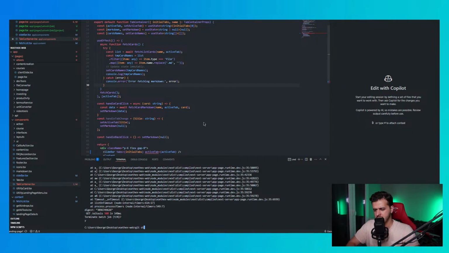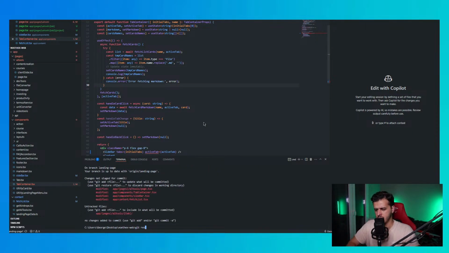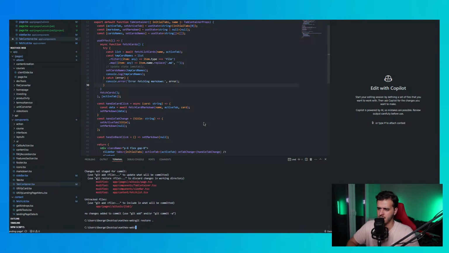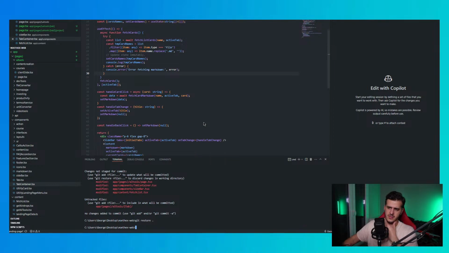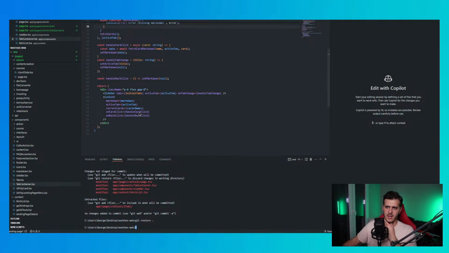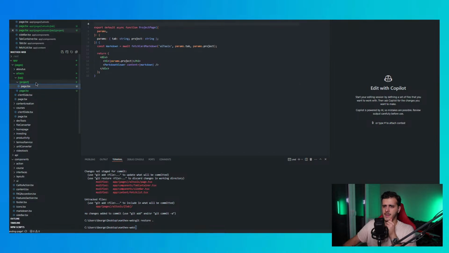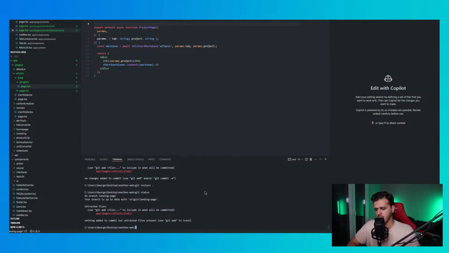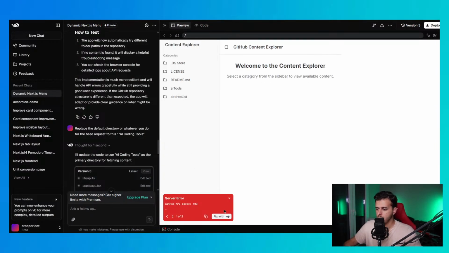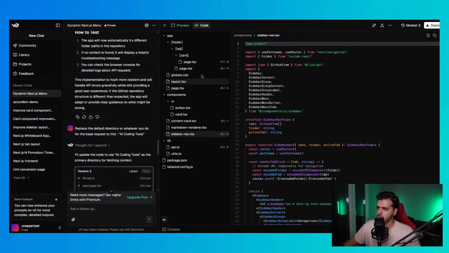So git status, git restore dot. Let's revert all of the silly changes we've done. We don't need to mess up the code. So this is git status. We've got this AI tool list being completely new. Okay.